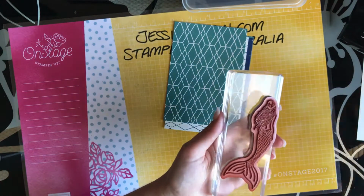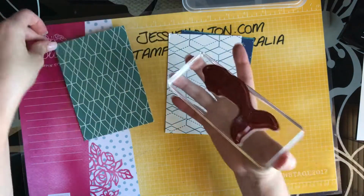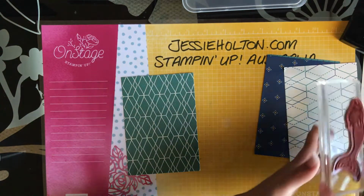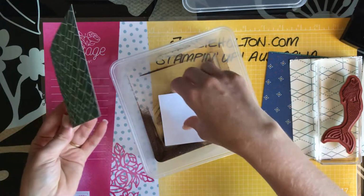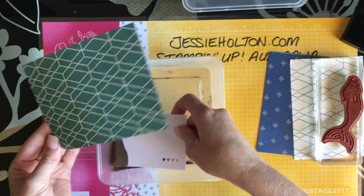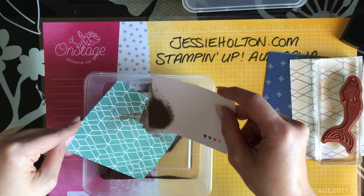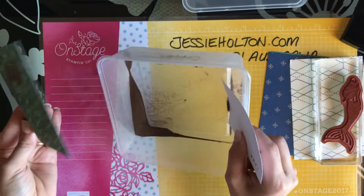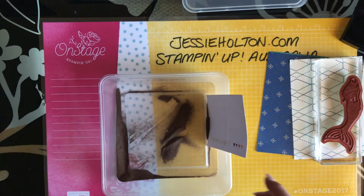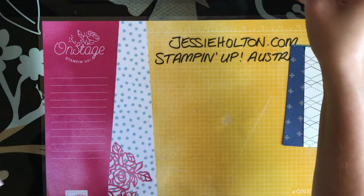And I'm just inking and then doing the powder straight away, because then I find that it sticks better to the Versamark. You know, you haven't let any of it dry up. I really think this one's going to be cool on the green. Okay. I might do these other 3 off screen and then just put the photos up on my blog so you can have a look at those.